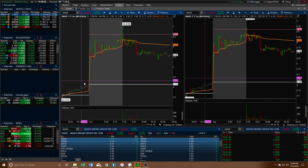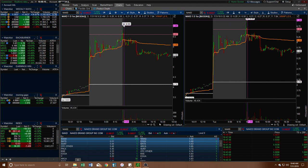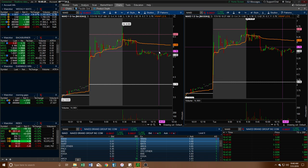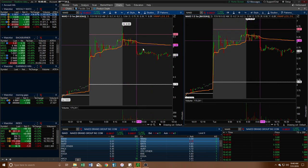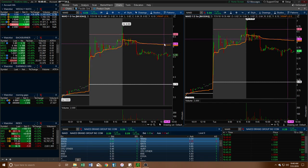And you can clearly see it went from $4. Yesterday it was at $3.50, closed at $4. This thing gapped up all the way up to almost $7. But now look at it. But this is still going to be on high alert because this has really good news. Anything could happen. I would probably say this would be the number one watch for the day. NAKD, right here. This still has potential. It's still holding its gap up, and it's not too far off from its highs. And if this thing could slowly make its way back up to this VWAP and get over this VWAP, it could go nuts.